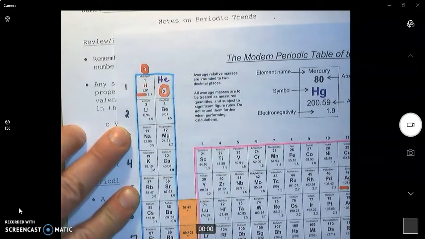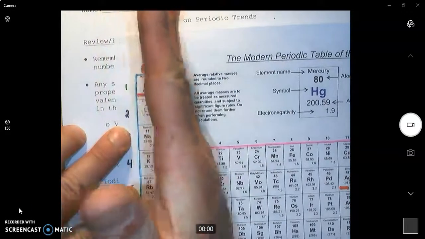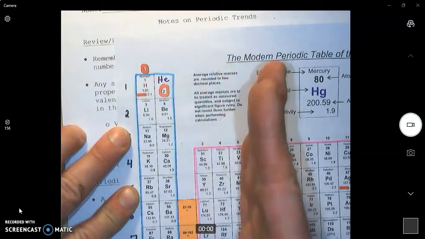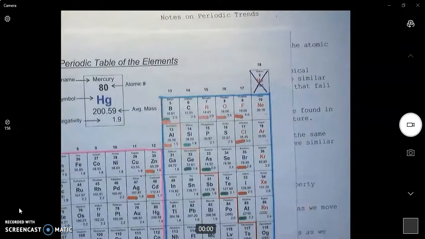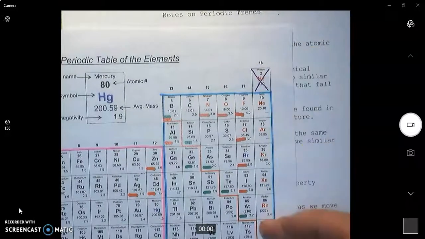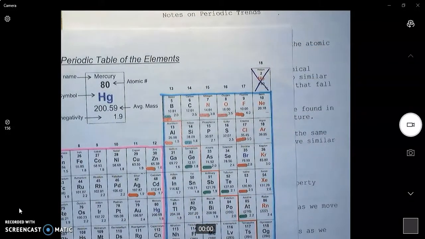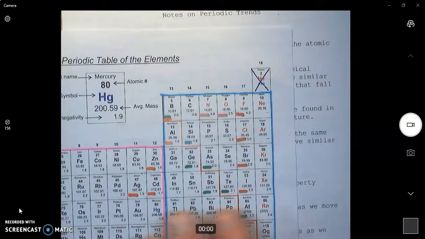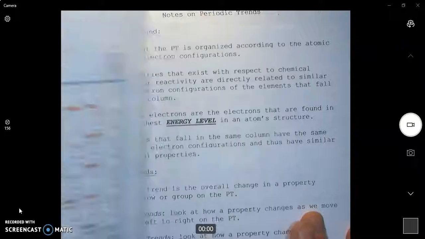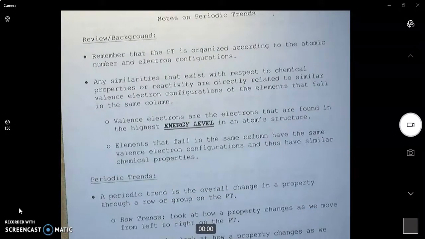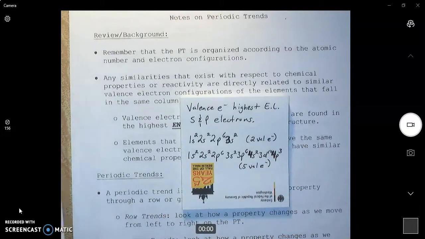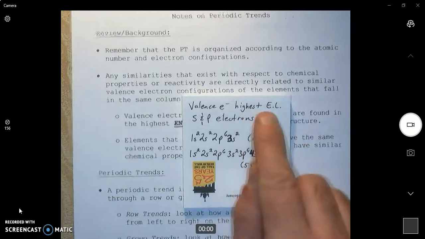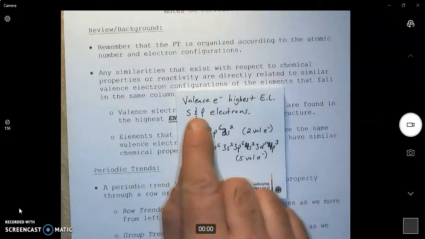When we look at the vertical columns, every element in the same vertical column has the same ending to its electron configuration. The most important configuration to be aware of is the noble gas configuration, which is where the highest number s and p sublevels are filled. That means it has a full valence. The maximum number of electrons that can be in the valence shell is 8. So when we talk about valence electrons, we're talking about electrons in the highest energy level, s and p electrons.